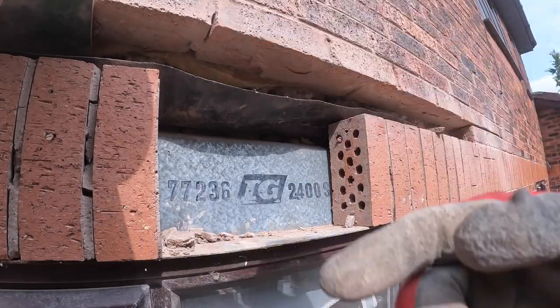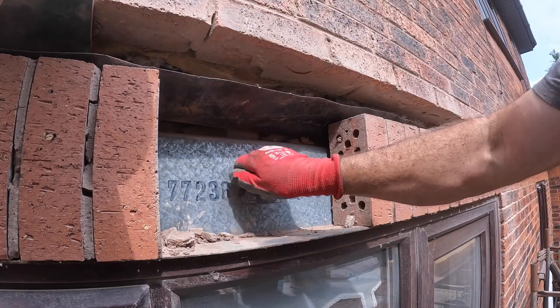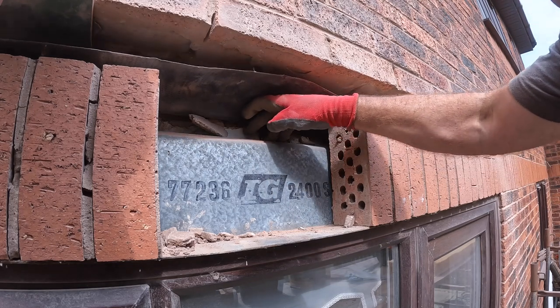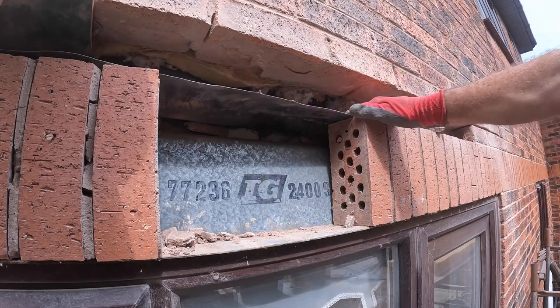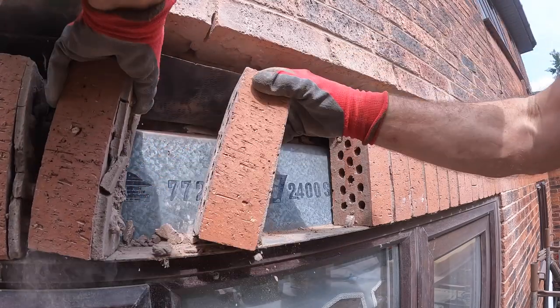So, top course is out. There's our tray which we're going to tuck underneath. There's our IG lintel with insulated blocks. It was built with insulated blocks and it's been insulated after. We've managed to get into the soldiers without breaking any so far. So, I'm going to pop these out.